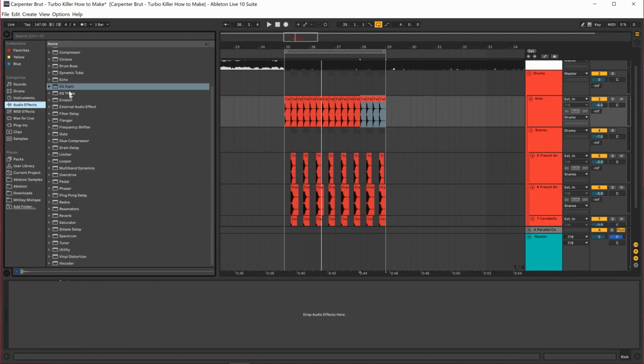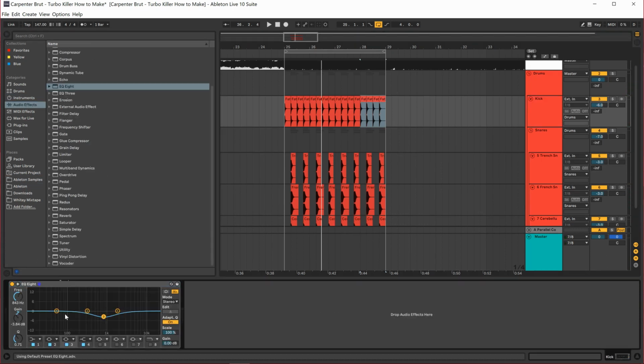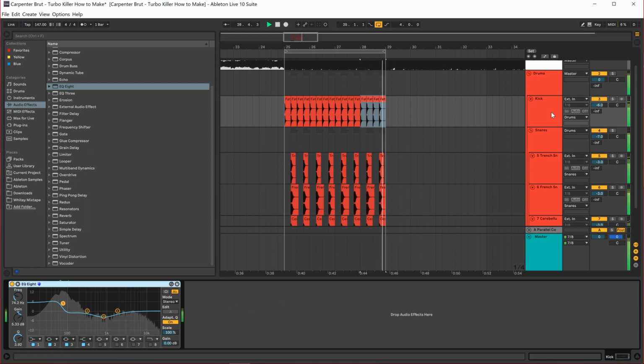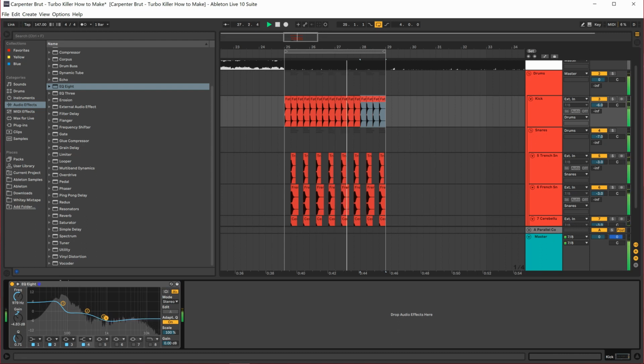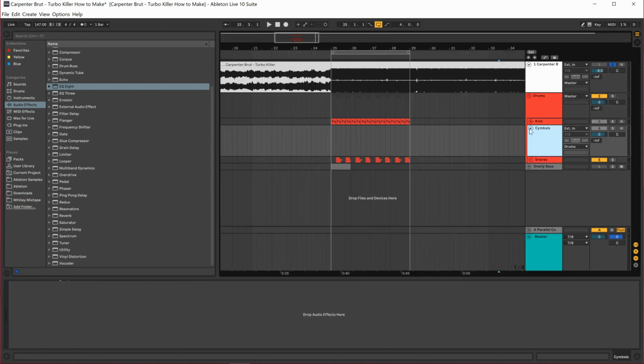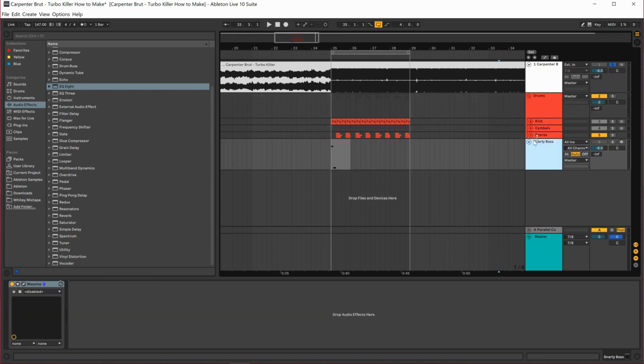Now let's apply a bit of EQ to it, and we are going to dip like 1 kilohertz here and increase the size of the boom on the back end. Let's go ahead and work on this snarly bass noise. Let's see if I can get the MIDI written out first.